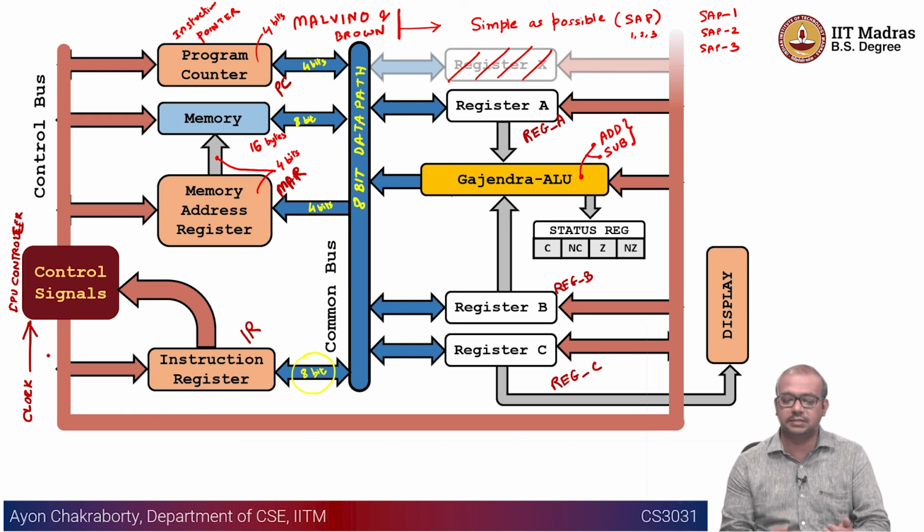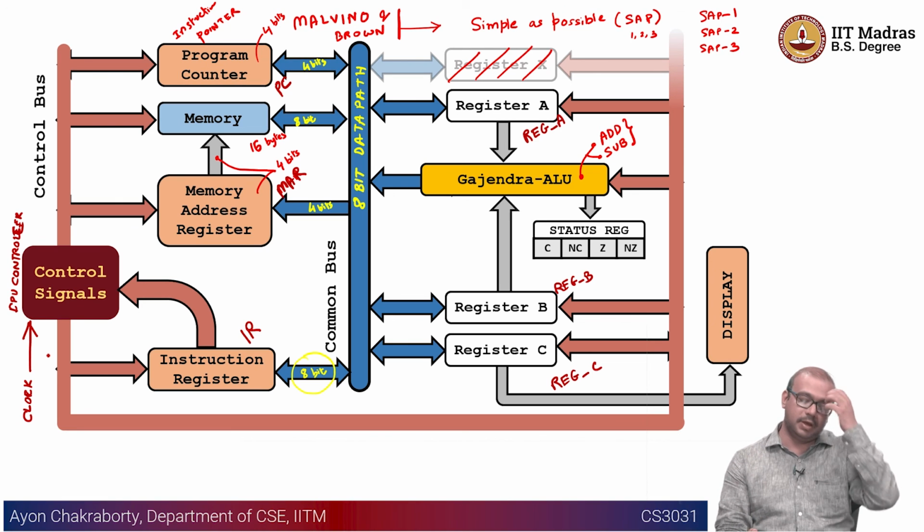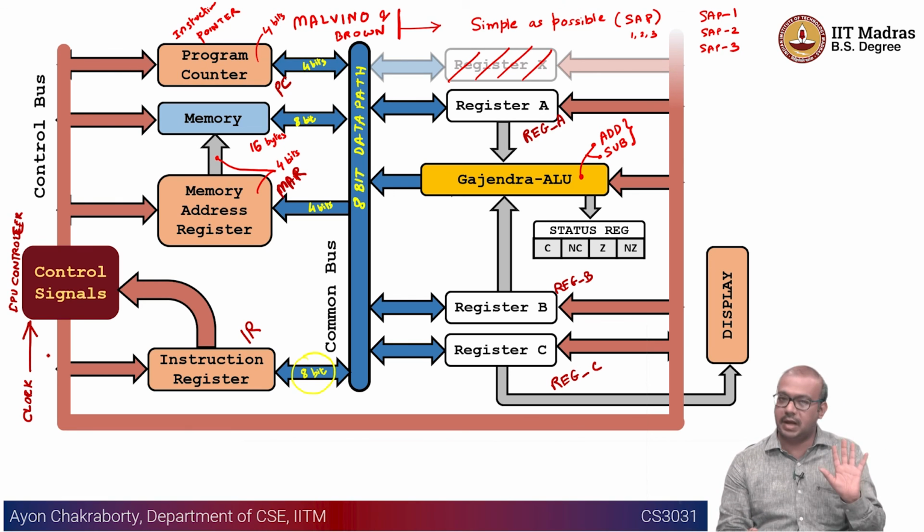I won't say advanced, but this is something that we are not considering given the timing restrictions of the course, right? We want to make you understand something very simple but make you understand in a very concrete way, right? If you understand this very well, it is not going to take you much to have a pipelined implementation of the same processor. Okay, so we are not considering a pipelined CPU.